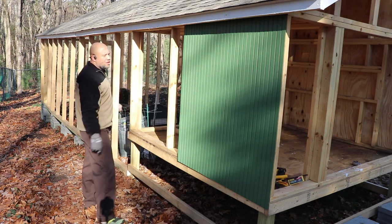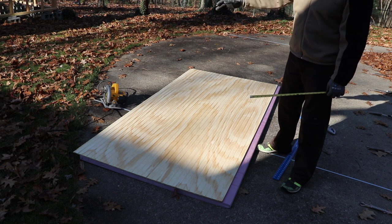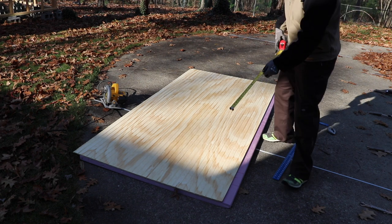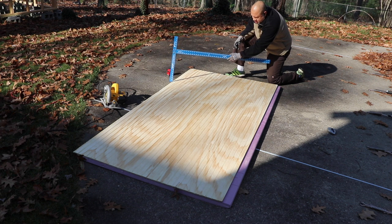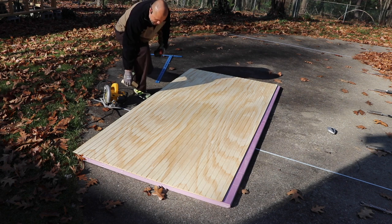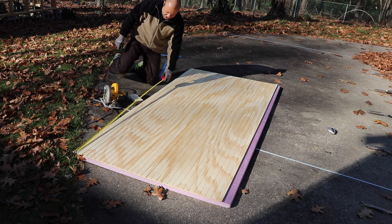Okay, while this one's drying, we'll cut and measure the two in the front. So this piece is gonna be on the facing side of the coop. It's got an angle to match the ridge line of the roof. I'm not sure how the pros do it, but this is how I'm gonna do it. I'm gonna measure up the height that I want. Then I'm gonna measure up to the height of where the 4 foot is gonna fall on center to where I want the ridge line. I'll make a mark there at that height, and then I'll draw a line to here. Like I said, I have no idea how the pros do it. This is how I figured it out. Hopefully it works. As deadly as the rest of this coop is coming out.